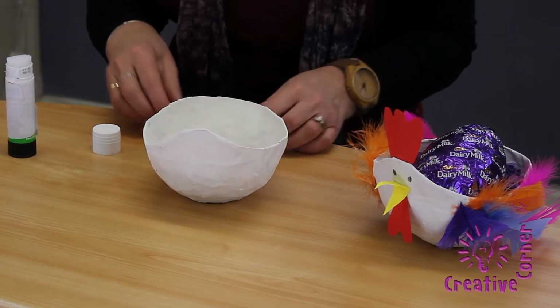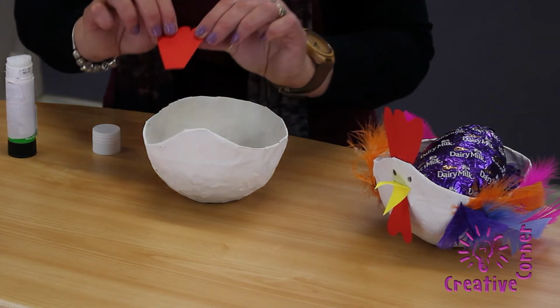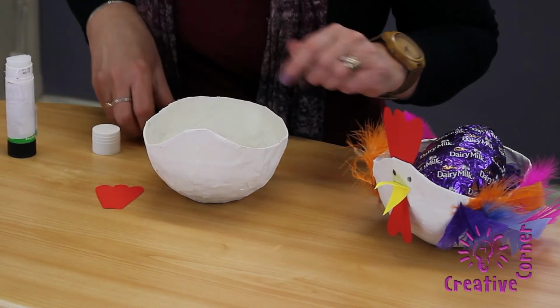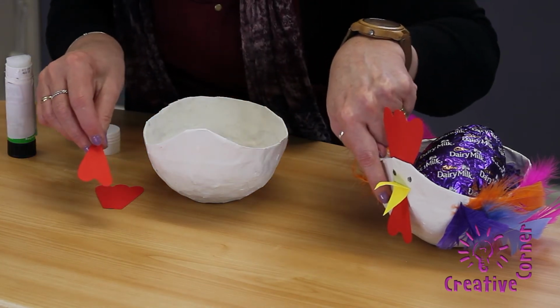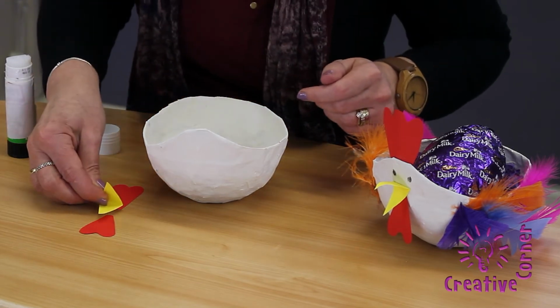So the next thing you'll need to do is cut out a crown of the hen, just like this one. You'll also need to cut out a wattle, which is this one just under the beak, and there's your beak as well.